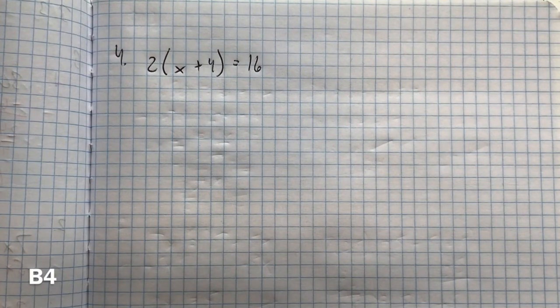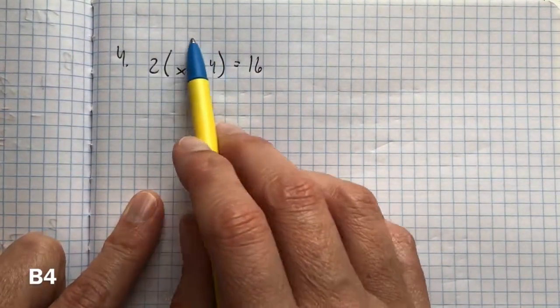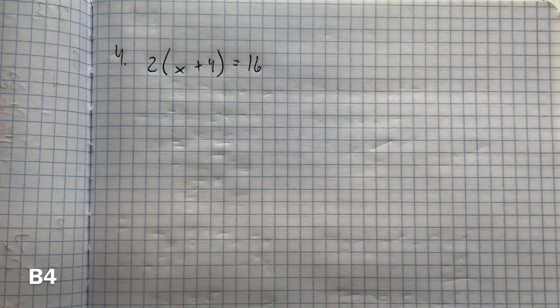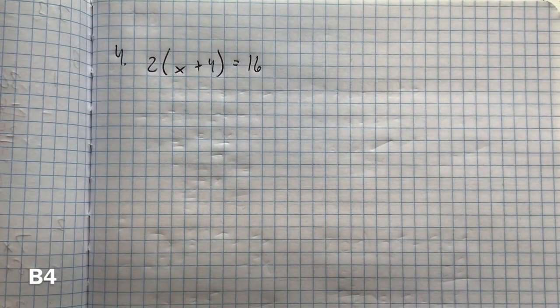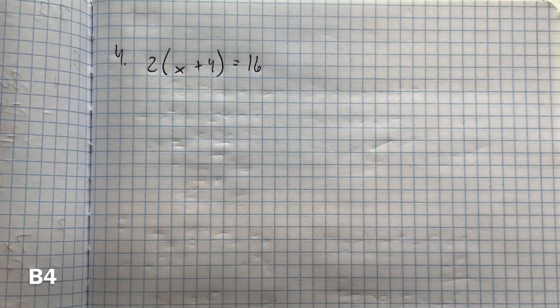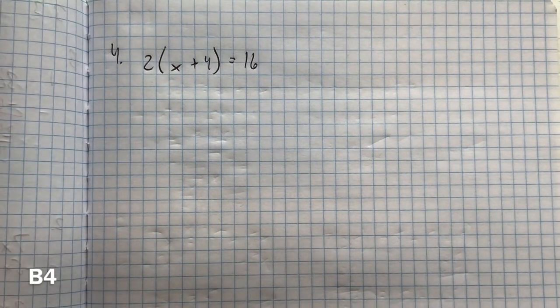All right, question number 4. Now this one already has this factored form going on. We've got multiple ways that we can approach this. So first of all, I'm going to do it in a way that I've been currently showing the 8th graders, to make sure we can simplify and do the work there. And then we can also look at another approach as well. And you can do whichever one you like best.